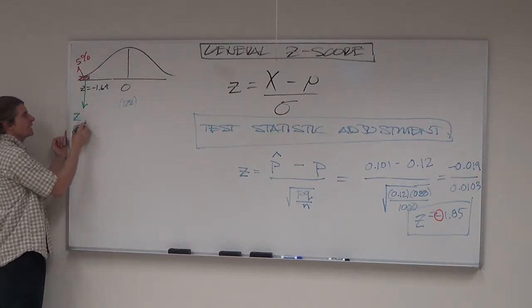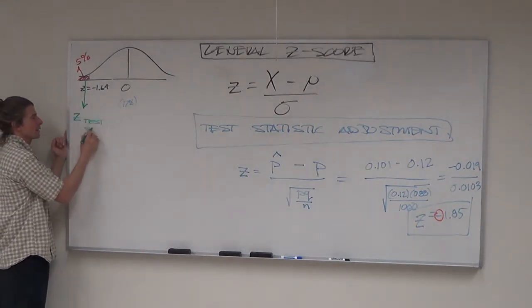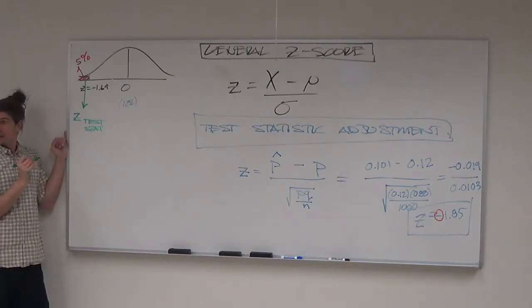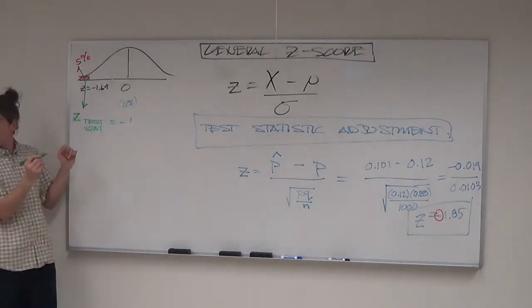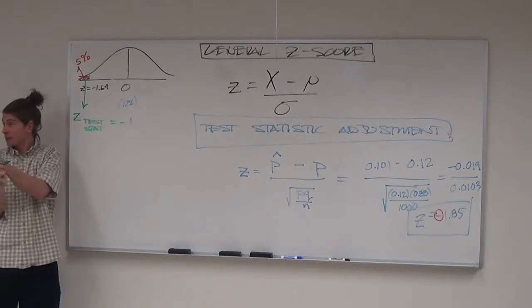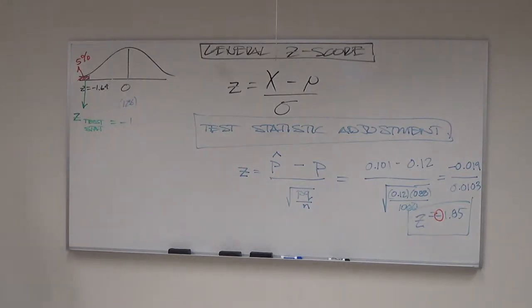I'm going to put z test stat for the test statistic. It is negative, isn't it? Yes, I just missed the negative part. Well, if you miss the negative part, what's your flu vaccine doing? Making people sicker, because it's equally significant on the other side of the curve. That's a good point, thank you. Because that's what the data shows. If it's positive, you actually go the other way. Good catch.